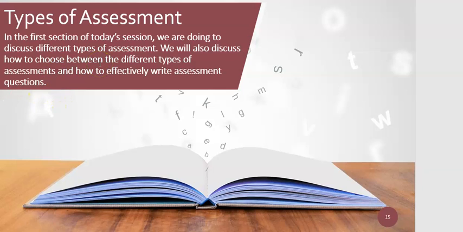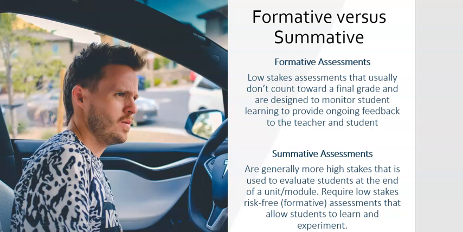And different types of assessments, we talked about different types along the way. We're also going to talk about how to use different types of assessments and how to effectively write questions. So we're going to talk first about formative versus summative. You want to have a variety of both. You don't want to have too many summative and not any formative. You also don't want to have a lot of formative and no summative. So formative are low stakes assessments that usually don't count towards a final grade and are designed to monitor student learning to provide ongoing feedback to the teacher and students.